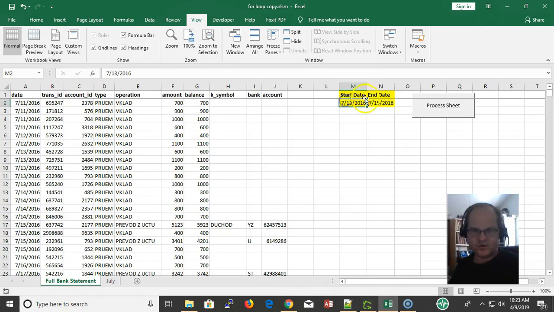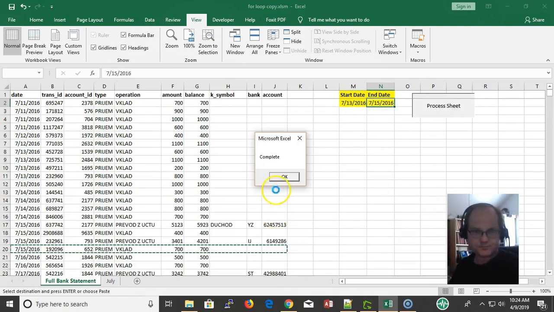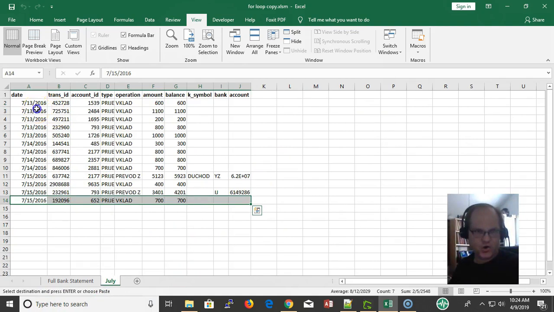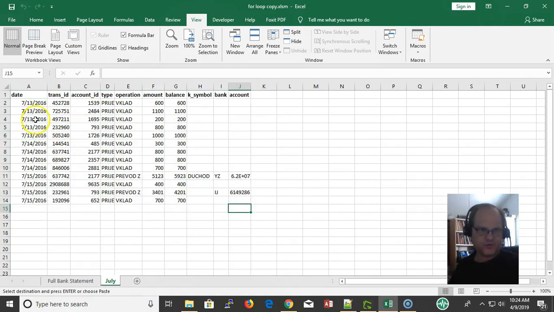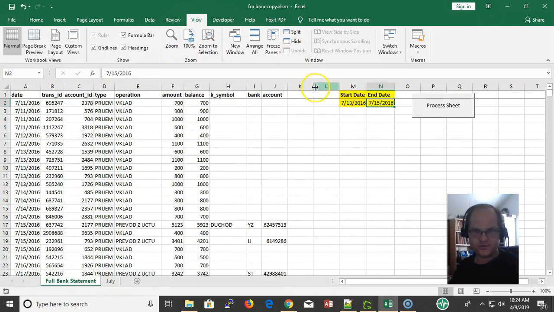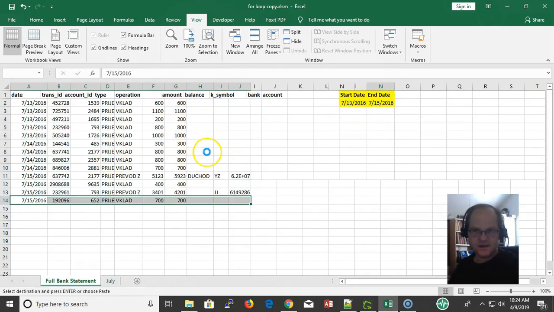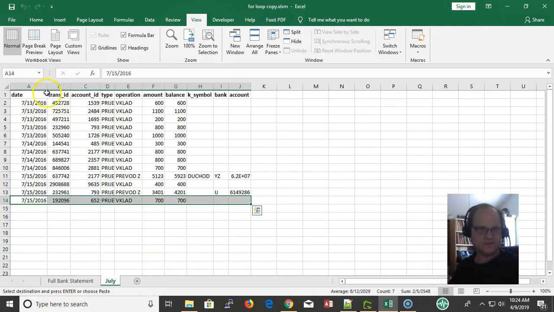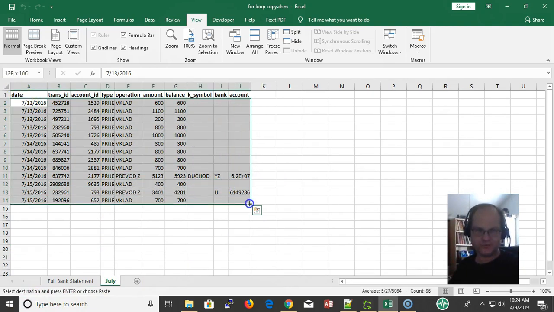In this example, we have a start date and an end date, and when we process the sheet, we click the button Process. Bang. Now we should see in the July sheet that we copied all the information over, anything between those two dates. I'm going to go ahead and delete that and show you again. Okay. Bang. It's done. So you see, it automates the looping through that worksheet, and just picks out and copies certain line items to the other worksheet. So we're copying to another sheet.